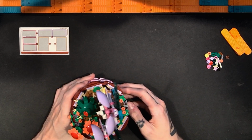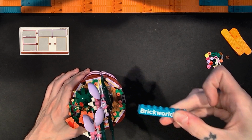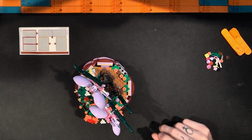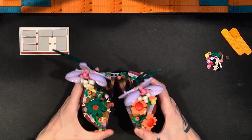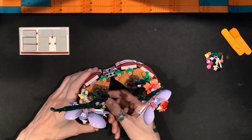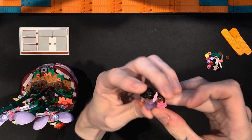And I had put this brick on the back, which is actually from a Brick World convention, just across some studs back here to hold things together, just when I was laying it down and whatever. But I'll open this up a little bit and I will get the mini doll out. So we have an Isabella mini doll from Encanto. So this is really cool.